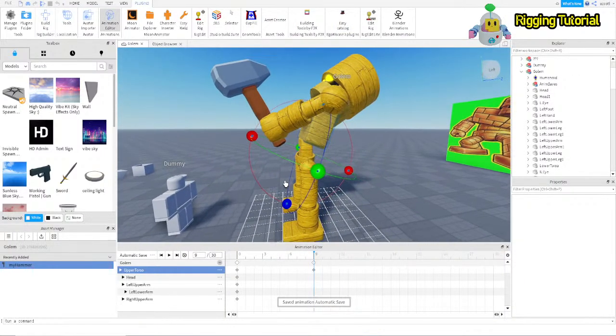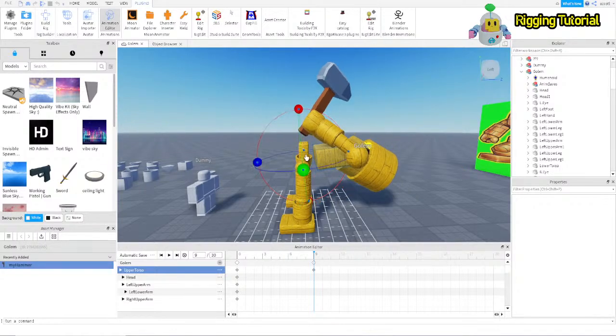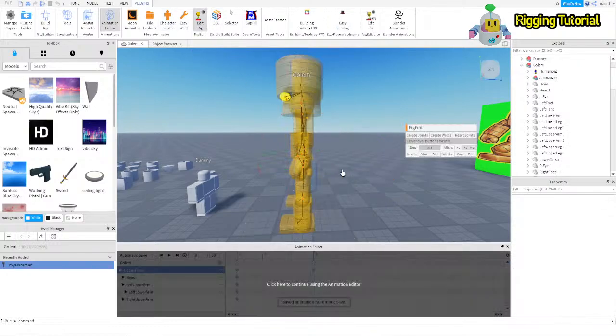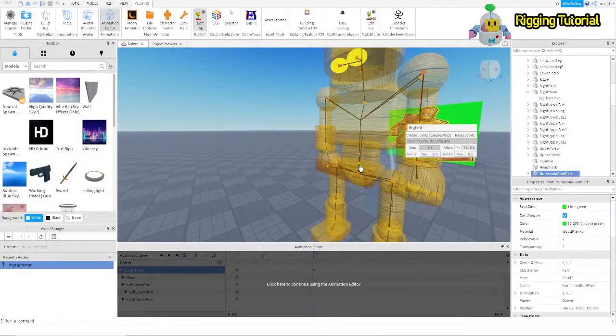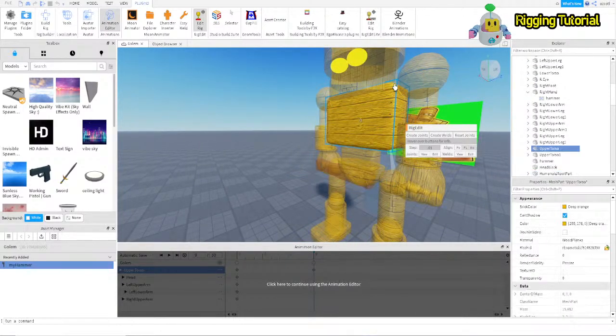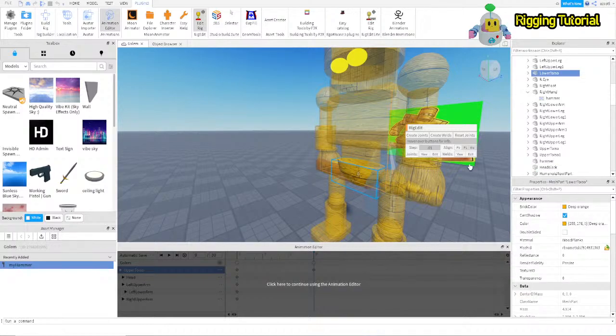Okay, we are not going to move the legs, so I guess that's okay. So let me check this. This is not rotating properly. So to fix this, we go to RigEdit and check this joint. So here is the joint for the, I guess is it in this one.